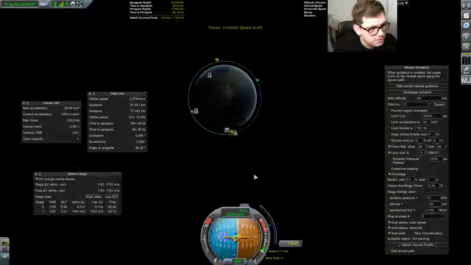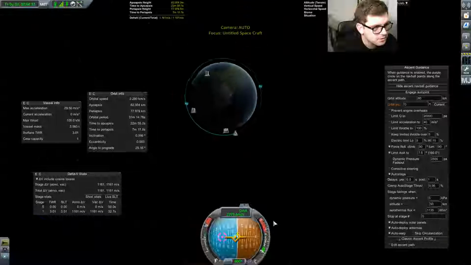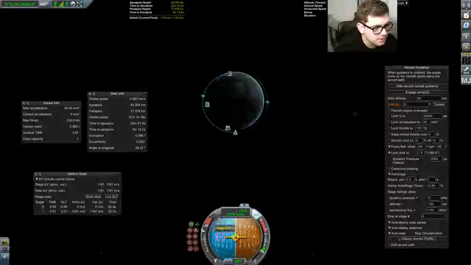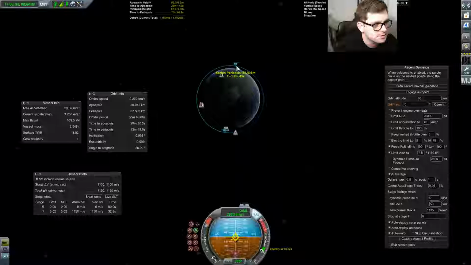So now what we're going to do, good, yeah, there we go, perfect, to the meters per second. I'm now going to point retrograde. I'm going to leave it in this view for now as I do that, so that you can see what happens. So now, as you can see, this is our periapsis. So our periapsis is the lowest point in the orbit. The apoapsis is the highest.